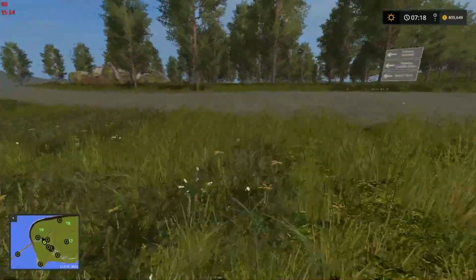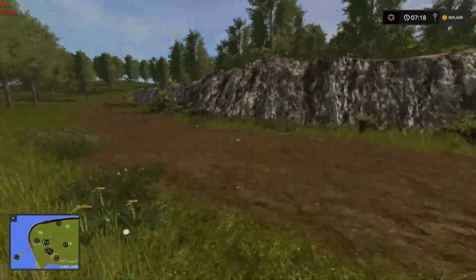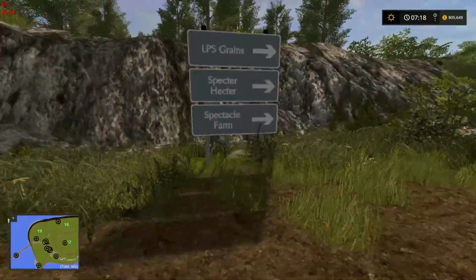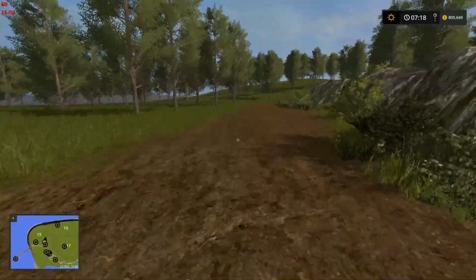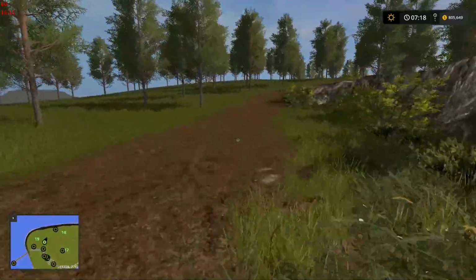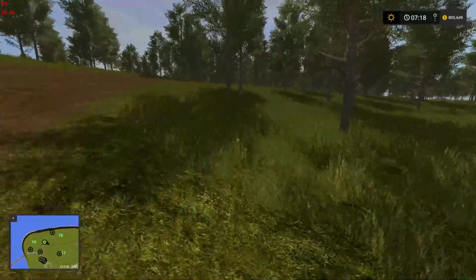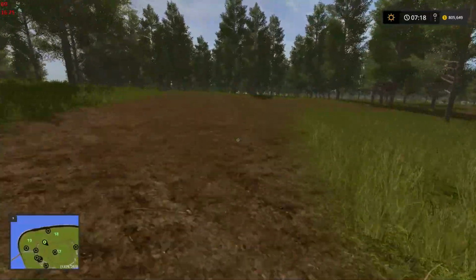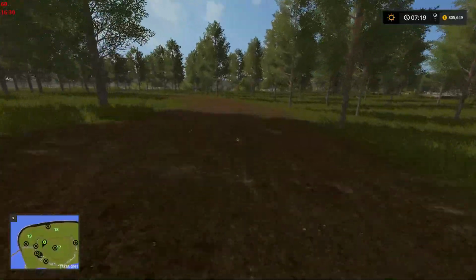Alright, here's field 19. This is another of the fields we own. And then field 18 beside it. So we basically, I mean, we own this entire island. But again, as you can see, what we really own is a bunch of trees and grass. And not that there's anything wrong with trees and grass. Lord knows you can make good money from trees and grass.